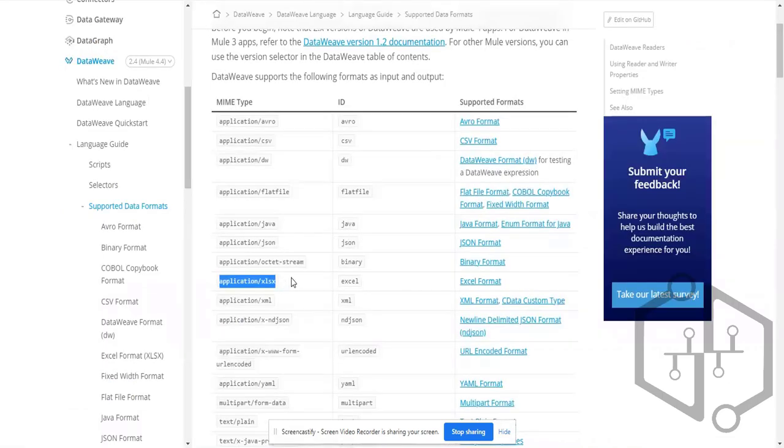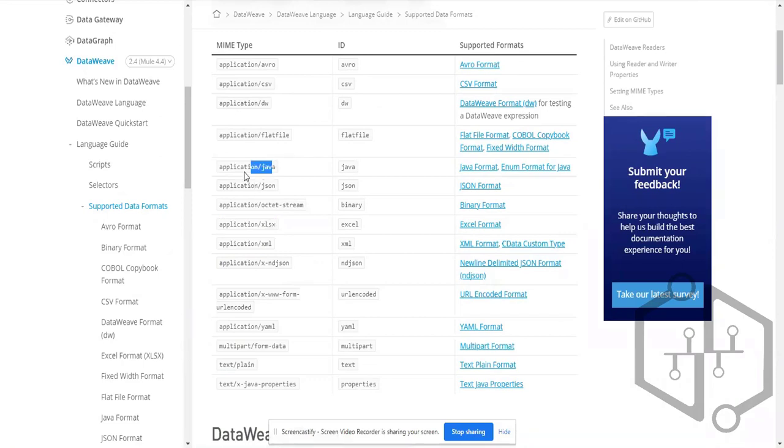A database instance is Java. If you use a database, it gives data in Java format. So when you query an external database, get some information, and feed it to another system, what format is that? If you extract the information from a database, it comes in Java format. That format we can transform to JSON, or keep it as Java and write it to another database.